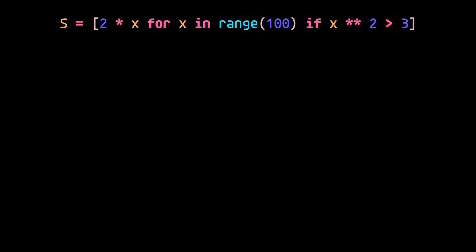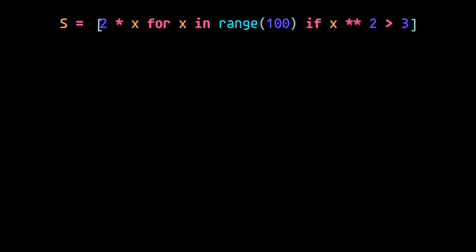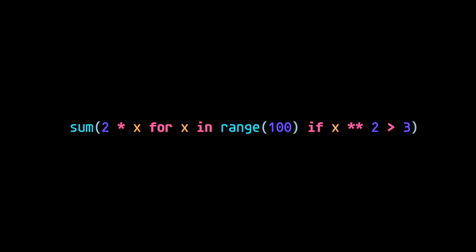So as it stands now, this list comprehension will store a full list of values in memory, which the name s refers to. But what if there's a use case where we don't need to have a full list created in memory? What if we only need to iterate over the elements one at a time? Well, that's where generator expressions can be useful. The syntax is simple. A generator expression always needs to be directly inside a set of parentheses. So if you want a named variable to refer to a generator expression, you would wrap the expression in parentheses like so. You can also pass it into a function that takes an iterable, like the sum function, for example. But we'll come back to that in a bit.